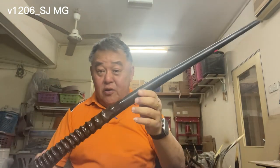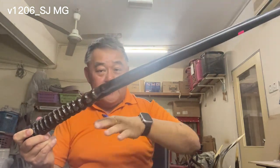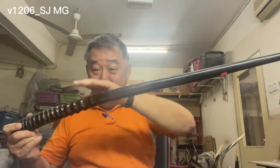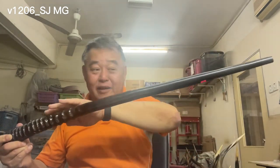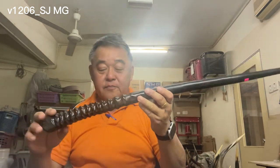This particular gazelle horn is also slightly on the curved side over here. Some are more straight, some are more curved, but this one is more on the curved side, on this area. Go and see my videos and you will notice what I'm talking about. So different gazelle horns have their own slightly different shapes.